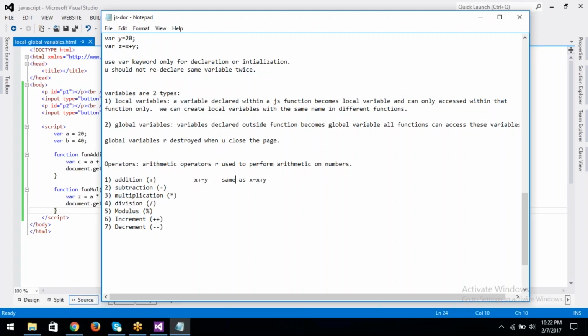Like this, x minus equal to y is the same as x equal to x minus y. Like that, division and multiplication modulus are also the same. And for increment and decrement, you can write x plus plus and x minus minus.